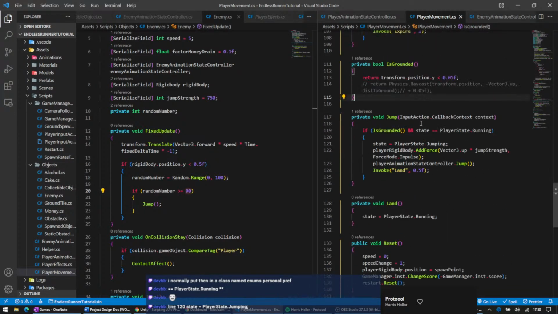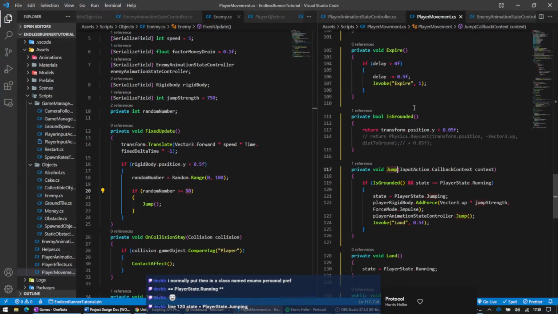Most of these movement functions like jump and all that kind of stuff will be in a separate class, and we'll call those in.